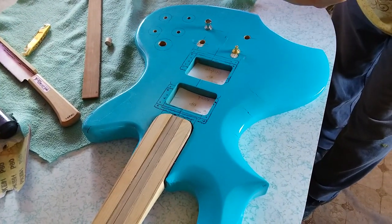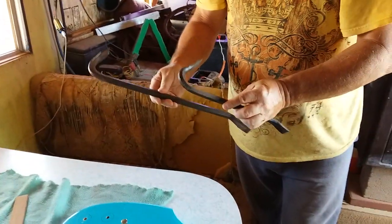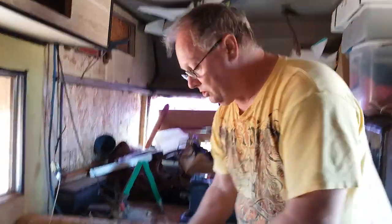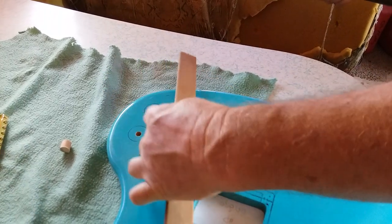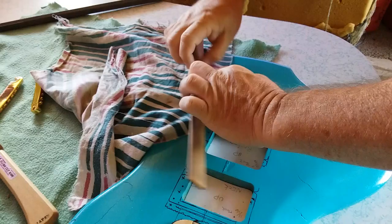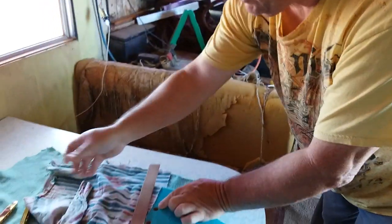First thing, pull out the tail stop and the bridge so you've got the pins sticking up. Now you don't want to mess up the body of the guitar. I find it pretty easy to just use a regular pry bar — the longer the handle the easier it is to work. Take some kind of piece of wood that won't mess up the finish, or put a rag under it between the bar and the guitar. Put your wooden block there, hook right in where the tail stop goes, pull it up and you have it out.